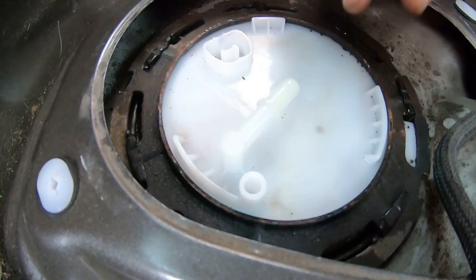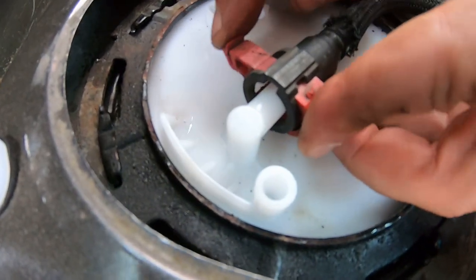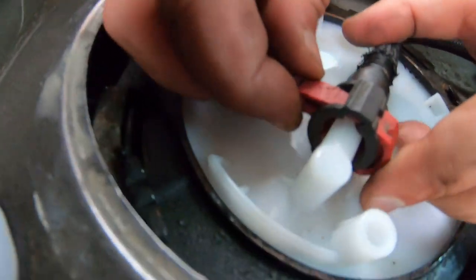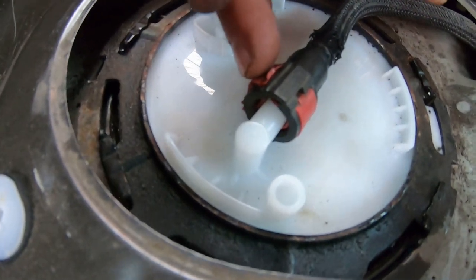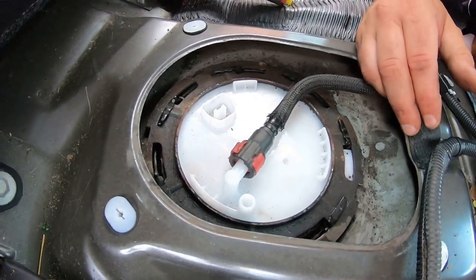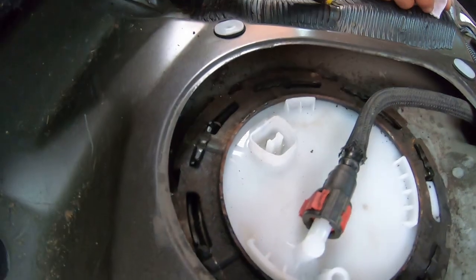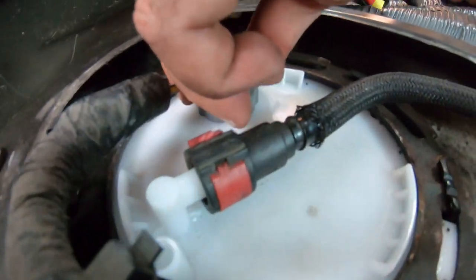We're going to connect our fuel line first. Right here — push it in, and then this lever kind of locks in. Mess with it a little bit. Make sure it's on there; it's snug. These are pretty fragile so be careful when taking it off — you don't want to replace it. You'd probably have to go to a junkyard or order one. Take your time on this. Even if you want, you can spray a little WD-40 on there to help loosen it. Then basically take our clamps back, vacuum in there a little bit to get some debris out, and put this back on. Make sure it's locked — the clamp. You hear it click. That's it.